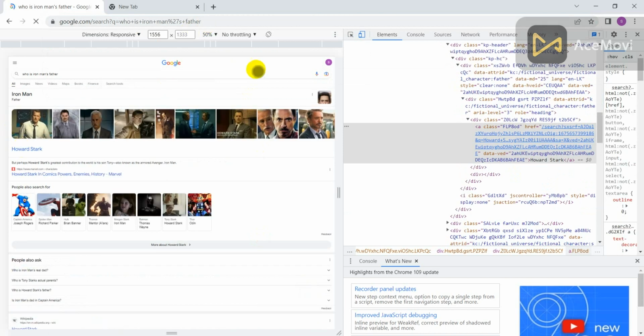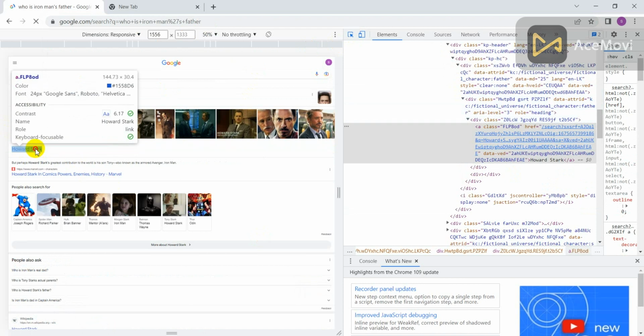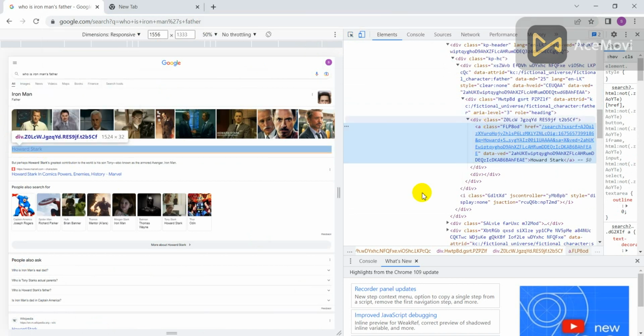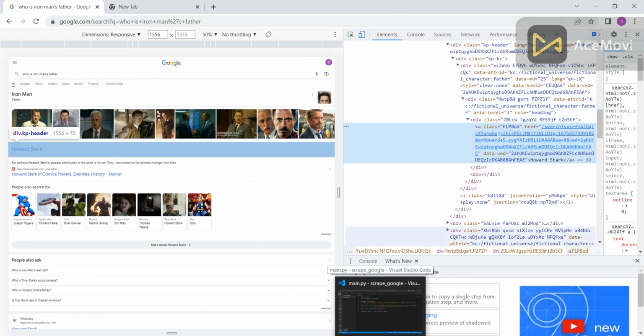Yeah, it is also this anchor tag with the class name. So you can see we have successfully scraped Google, and you can now use this in any of your projects.